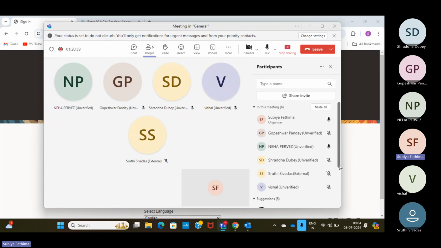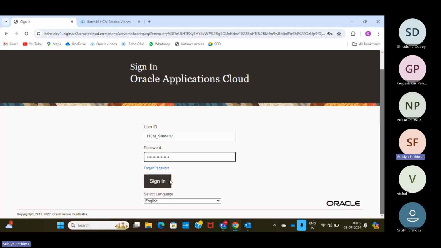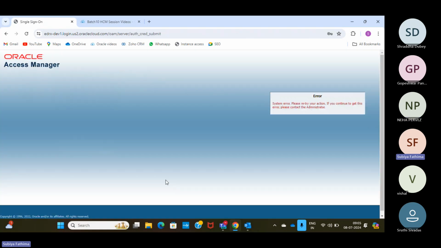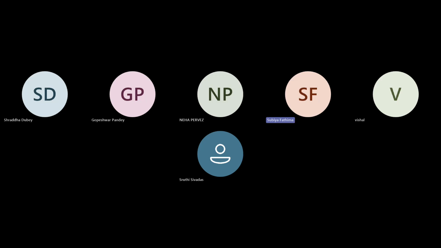Okay, and this access will be given to you for 90 days. So suppose your sessions are starting from tomorrow, you will have 90 days from tomorrow to access this cloud. Okay, and this is the public cloud access. You just have to click on the link and sign in. That's all. No hassle of downloading, etc. Nothing. Okay, and apart from this, we'll also give you the assignments on a daily basis.